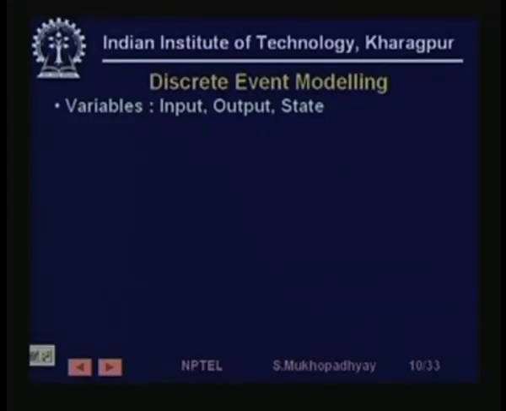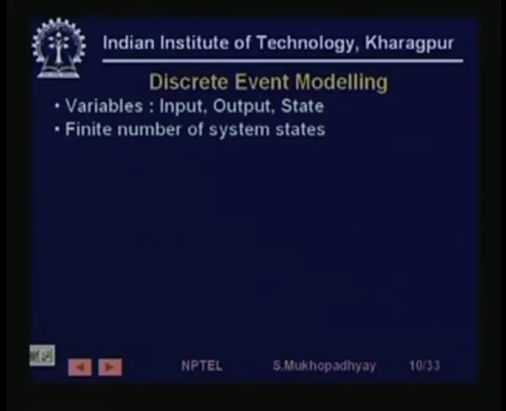So once we create this kind of discrete finite state description of the system, then it is easy to construct the behavior of the system. So typically we have in such systems three kinds of variables. They are the input variables. Input variables are things which are applied externally.